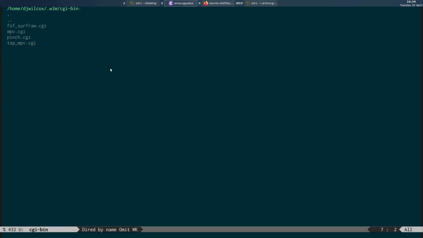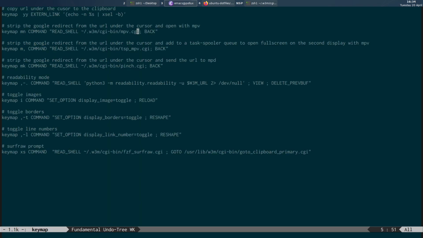So those are the scripts, and you set up the keymap. In this case, you can see in this command here for readability mode, which is like readability mode for your browser, it strips out all the stuff and just gives you the content.